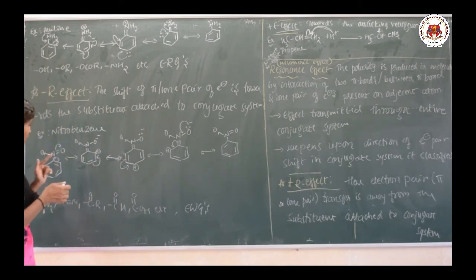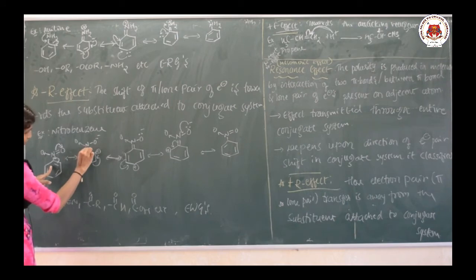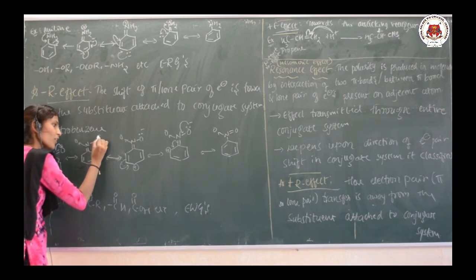See here, this is the structure of nitrobenzene, and here what happens? This bond is shifted here, so that the double bond between the nitrogen and oxygen is shifted here. When this bond is shifted here, we get the double bond position, and it lost its electron, which means a positive charge is developed, and oxygen got this pair of the bond, which means there is a lone pair of electrons present.